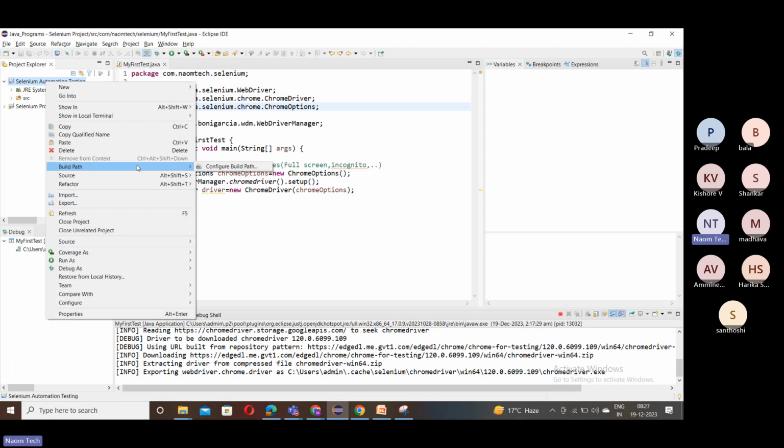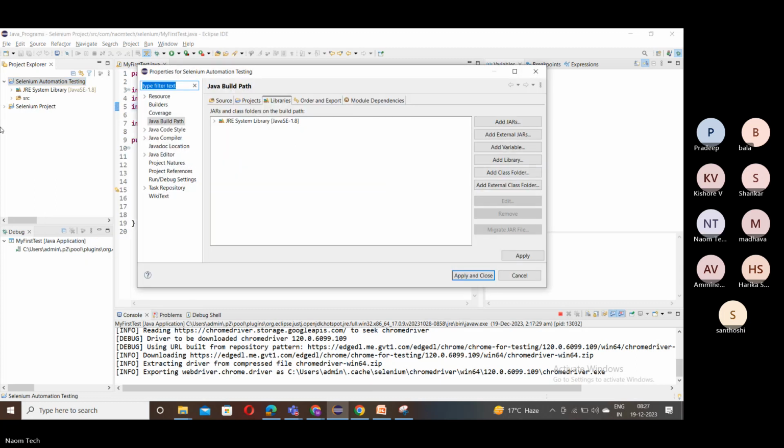If you want to add jars to your Java project in Eclipse, you have to follow these steps. This is not just specific to Selenium, this is applicable to Eclipse itself. Now go to Build Path and then Configure Build Path. You can see the steps are so simple and clear. Now after this, click on the Libraries tab.